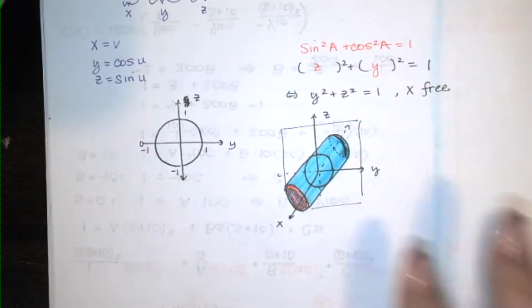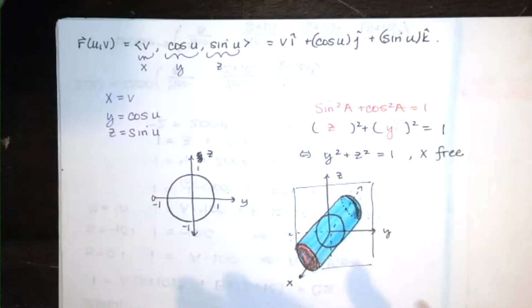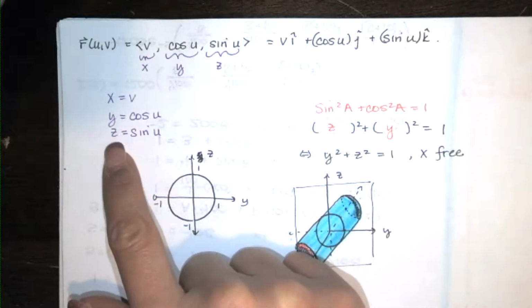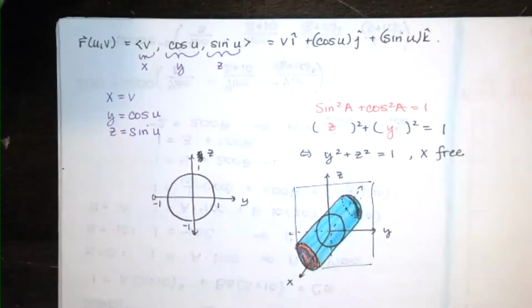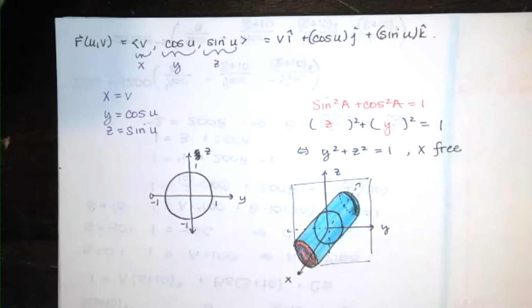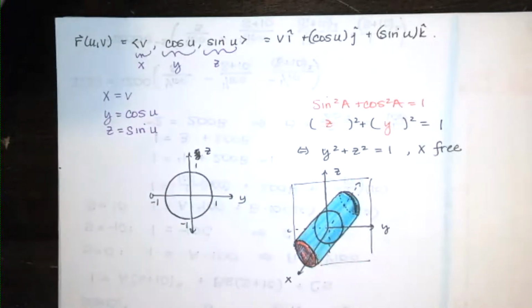Okay, so as I'm going through this, if you're saying to yourself, how would I know to stop here? I would know I just found a relationship between y and z that must be true no matter what x is. And then I look over here and I see that x is equal to v, and we were not given any restrictions on v. We weren't told that v starts somewhere and ends somewhere else. We also weren't given any restrictions on u. So that means we get the whole cylinder.